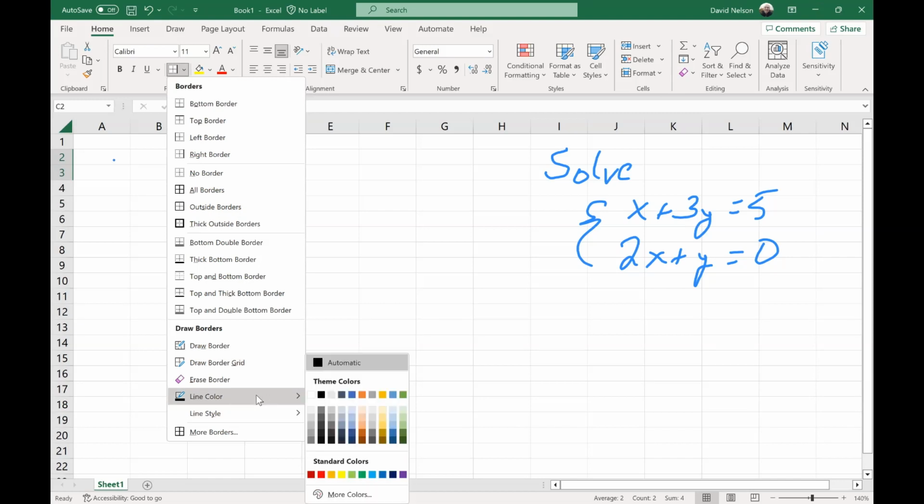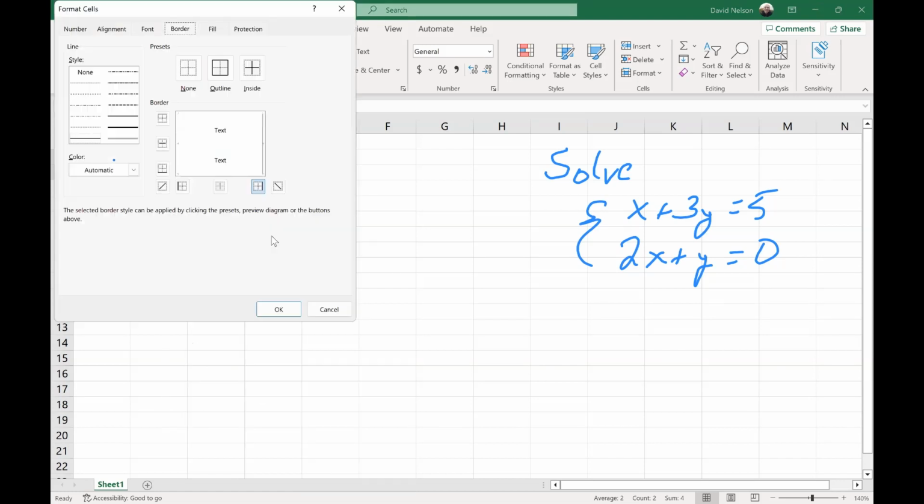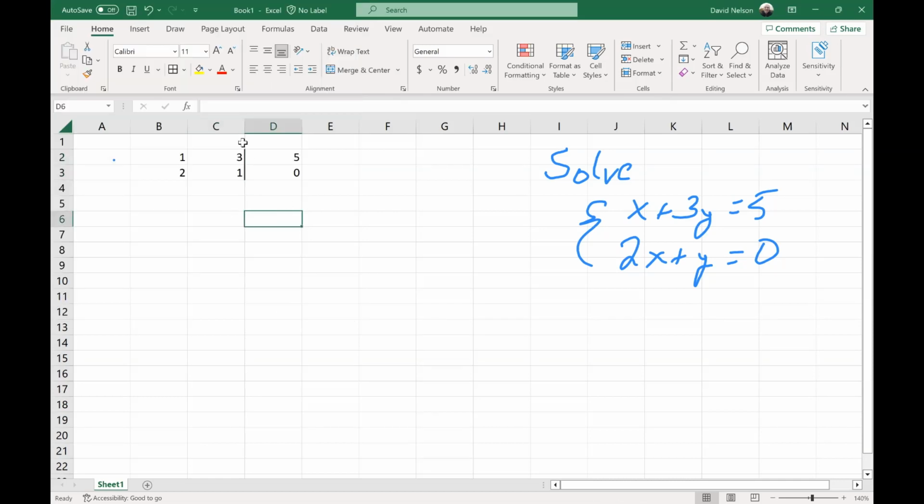Let's do more border settings and make it a thicker line on the right-hand side, so that we get that augmented line that we see with our matrix, just to keep that straight.